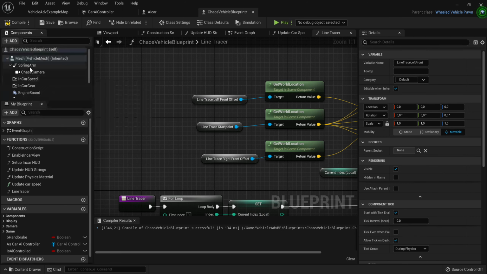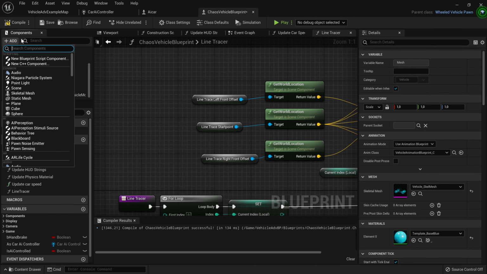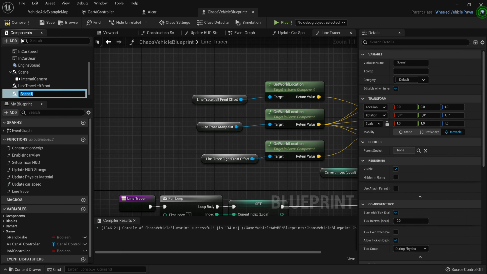Then we'll click on the mesh because we don't want these on the same object. Add another scene component, and this will be the line trace start point. If you did stuff right, you'd see they light up blue again from these gray, incorrect variables.